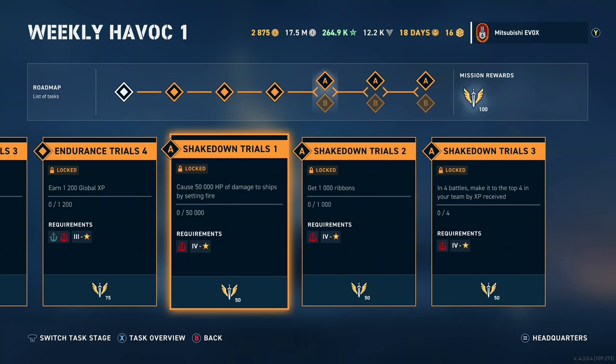Okay, now we're getting into the stuff that I don't want to see, because this is not the challenges that I wanted. God damn it, Gaijin, or not Gaijin, why did I say Gaijin? Right, so we have to do 50,000 with fire, which means everyone's going to be throwing HE, including battleships. That's not what I wanted to see. 1,000 ribbons, so that's good. That could be anything.